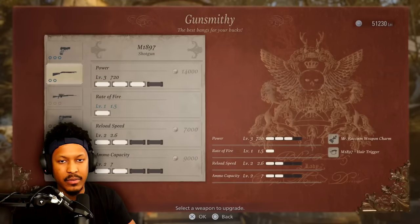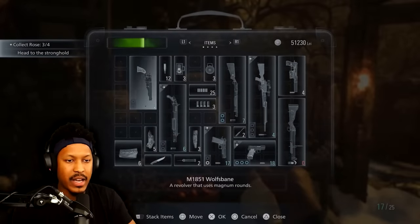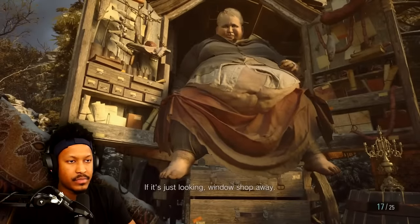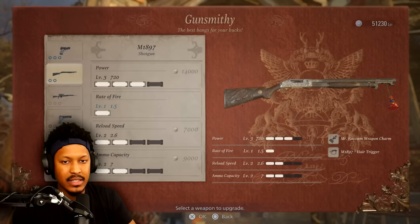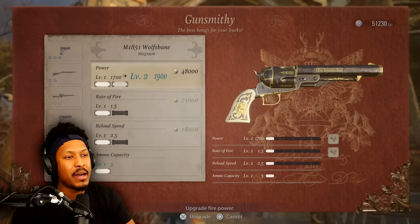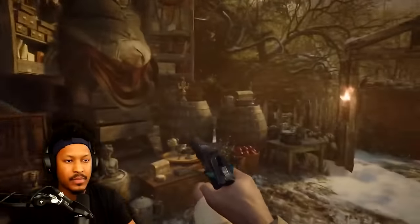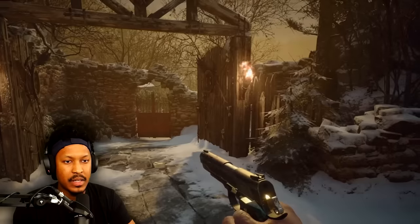All right, what's my go-to pistol right now? What's at the top? Let me take a look. Bro, I'm right here. Why are you screaming at me? The 1911 is my number one. Window shop away. But the Lemmy, the 1911. Do I upgrade that again? I should do the Magnum. I feel like the Magnum is gonna come in handy with the boss battles. What do I look like fighting a boss with a magnum? You know what? I'm gonna save my coin for now. Next we meet. Bro, you're not going anywhere. Acting like you finna hit big travels up.